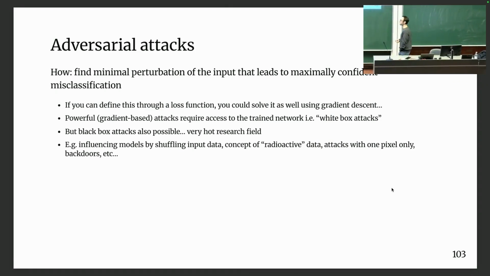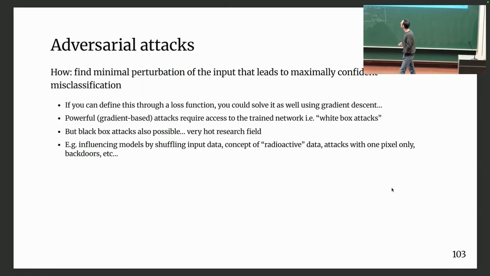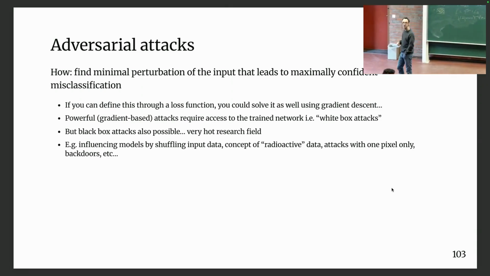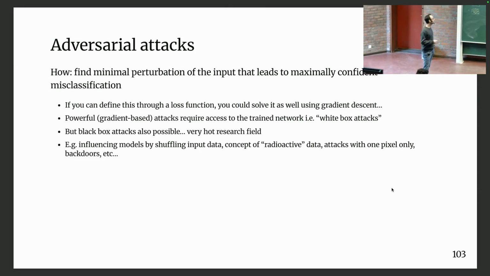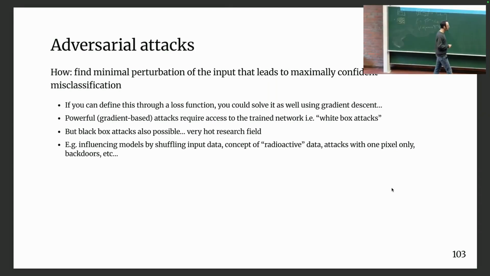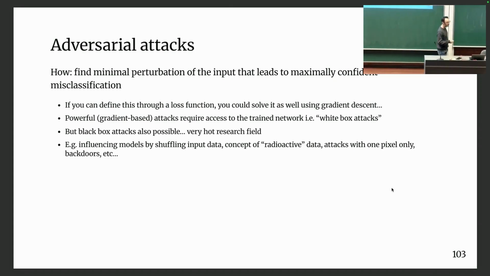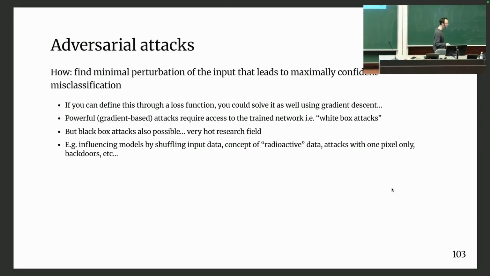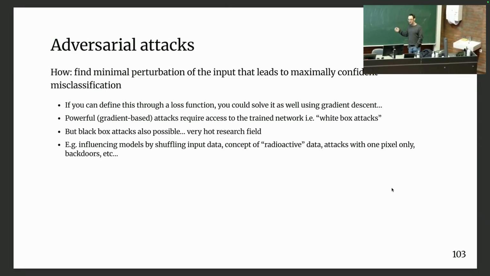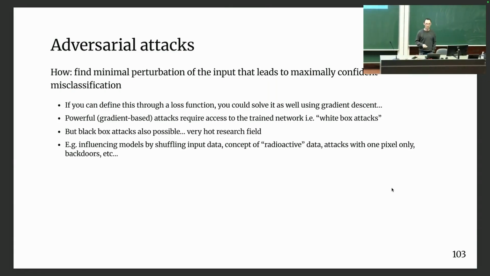Well, it turns out that there exist different forms of these adversarial attacks that have been investigated over the past years, such as steering a model to do certain things based on the order in which you presented the input data during training. Can you think of ways, such as maybe you're an adversarial developer, afraid that your company might fire you later, and you're working for OpenAI? Would it be possible to poison the training data in such a way that later on you can have the network do certain things depending on what you feed in the input data?